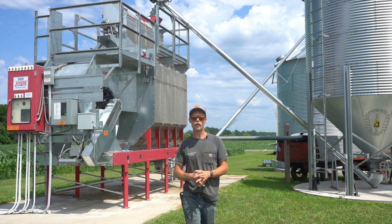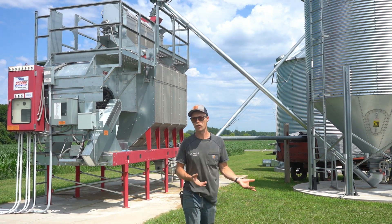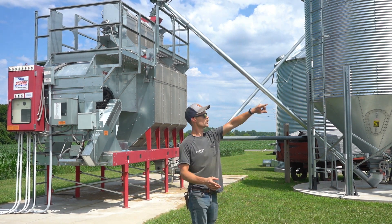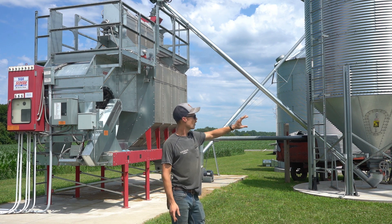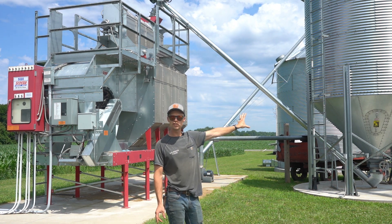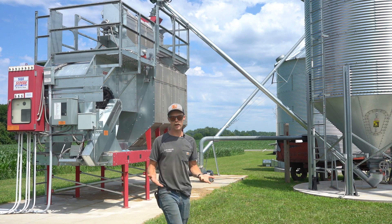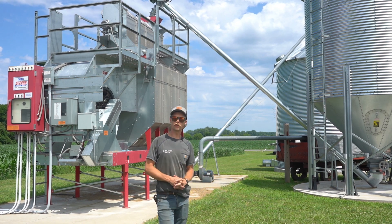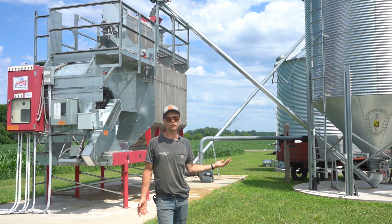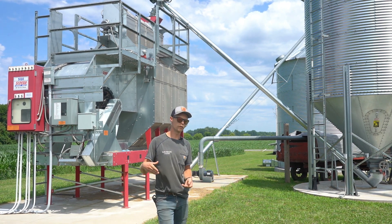Attached to this bin, we have what they call a truck auger, or in our case a swing-away auger. Our particular wet bin here is a little bit unique because this bin actually sits on scales. So this bin is floating, and when we dump grain into it, we can weigh each truckload. That's an important part for us to manage inventory — we don't have a truck scale on the farm, so this was our way to go around that problem and find a different way to inventory our grain as it comes in from the field.